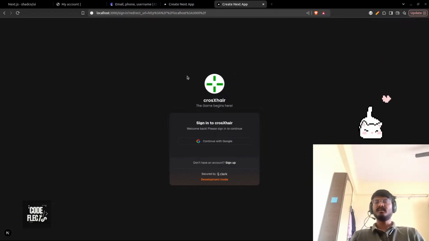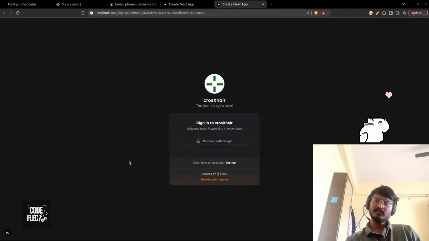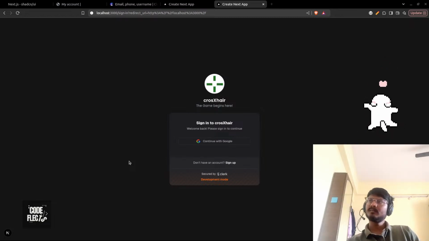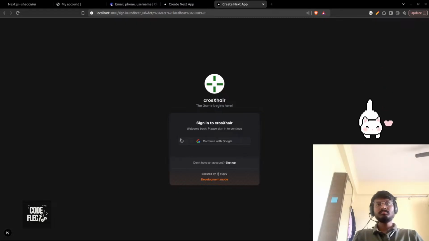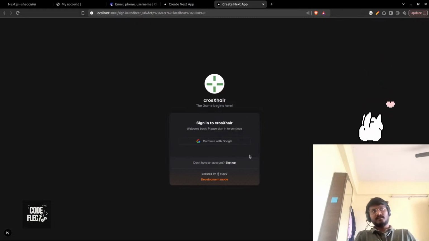We have to find a way to expose the localhost to the other services. For development mode, we need to find a way to expose our localhost to everyone on the internet who has the URL.